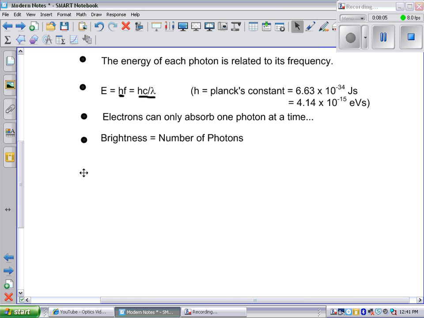how this explains the photoelectric effect. So let's have our work function, okay, or our surface, and let's say the work function is 8 eV. Okay, so my light coming in has to have at least an energy of 8 eV in order to be able to knock out an electron. Now, I'm going to have dim blue light. Okay, so here's my blue light. Okay, this is one photon, so it's very dim. The brightness is the number of photons. This is just one single little photon. Okay, so it's very, very dim.